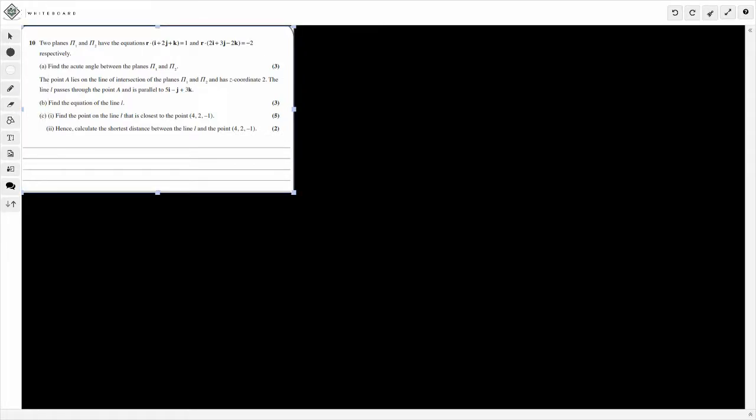Well, you've got to recognise that this is the scalar product that we have to use to find the angle, and it's an acute angle. So what we know is that this is going to be cos theta. The scalar product, remember, we dot the two vectors given. These are our normal vectors here. This r dot here is r dot n. So this is our normal vector, and this is our other normal vector. So we're dotting these two vectors.